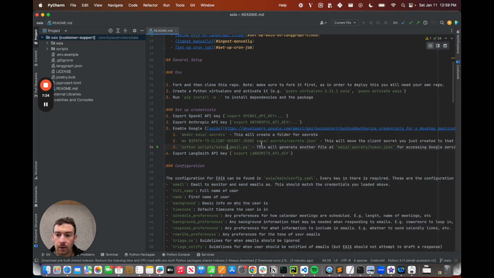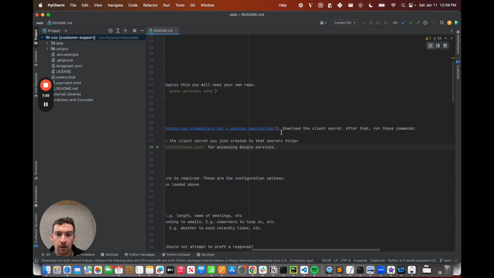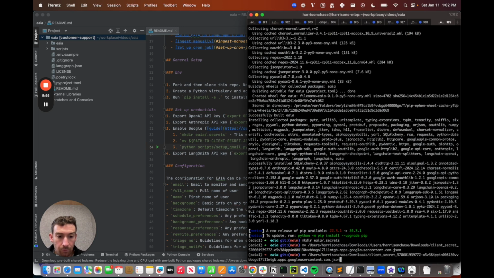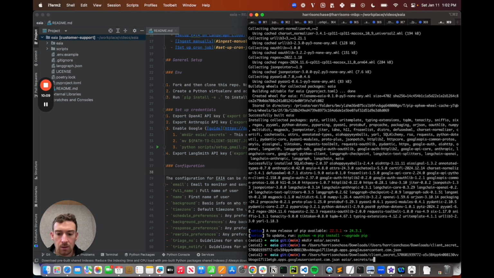After you've done everything in the UI, you should have downloaded the client secret. You're then going to take the JSON that you should have downloaded as part of the previous step and move it into here. So for me, this is what this file looked like. And I need to name this secrets.json.